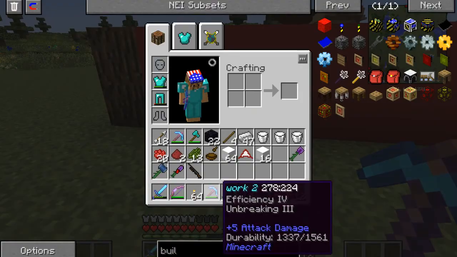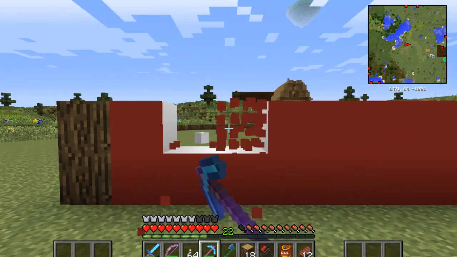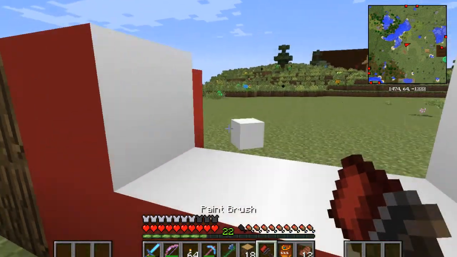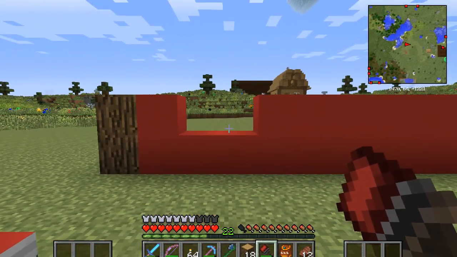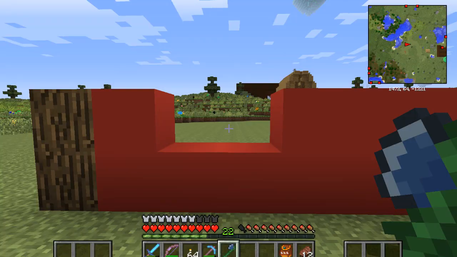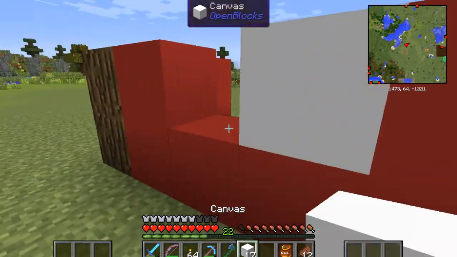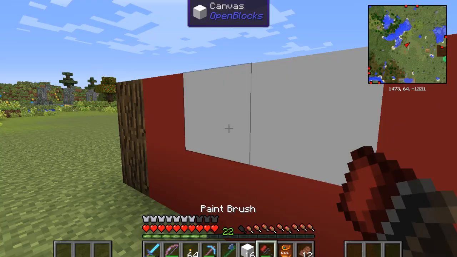Still using the diamond pick. Don't judge. Maybe two like that. And then... I don't know. I wonder. Can we just do this? No. Dang it. Can't be that simple. Wasting paint here. Wrong one.